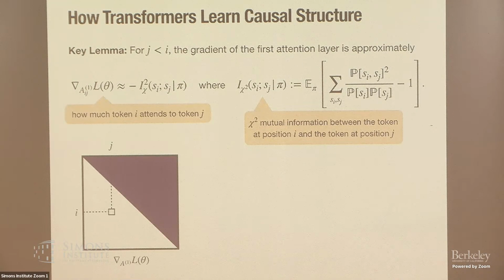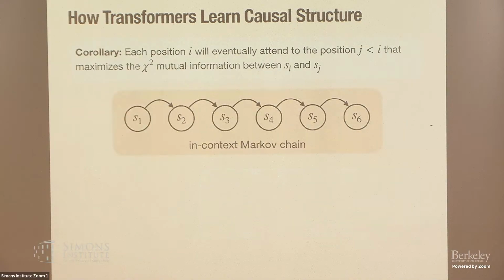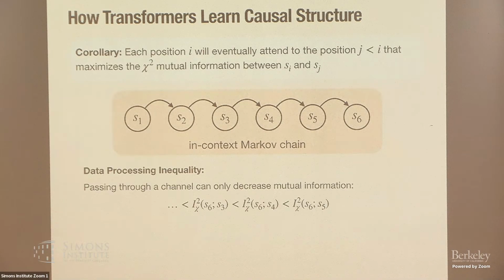Why do we want it to be mutual information? Because the mutual information is maximized between you and your parent because of the data processing inequality. So just think of this as per row, think of it as a vector. And then this vector has its maximum at the position of your parent. For example, for a Markov chain, you'll eventually learn that you maximize between Si and Sj, and then i will just be j minus 1. So by the data processing inequality, you're maximized in the right place. So you'll attend to the one immediately before it, that entry has the largest gradient.